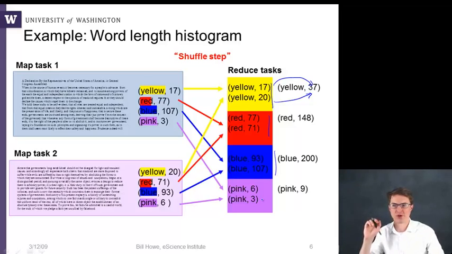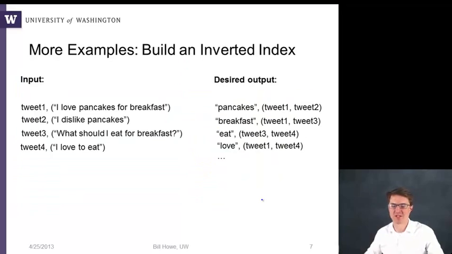Okay, fine. So word count, generally the canonical place to start when thinking about MapReduce. Word length, very minor variation on that. So let's think of another minor variation, and this one arguably is even simpler than word count. Here we want to build an inverted index. When you have a corpus of documents, you can presumably efficiently access any given document by its name, right?